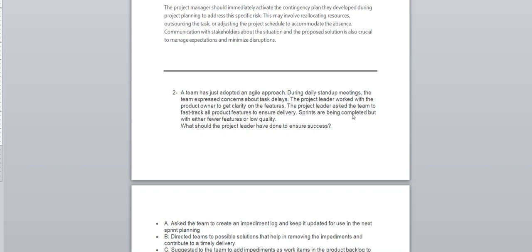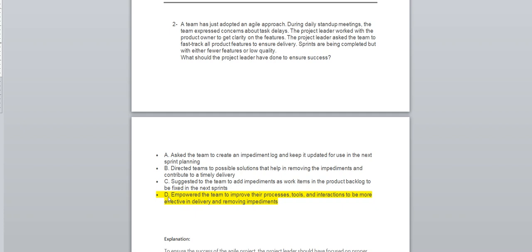Sprints are being completed, but with either fewer features or lower quality. What should the project lead have done to ensure success? And I would go definitely with D here: empower the team to improve their process, tools, and interactions to be more effective in the delivery and removing impediments.